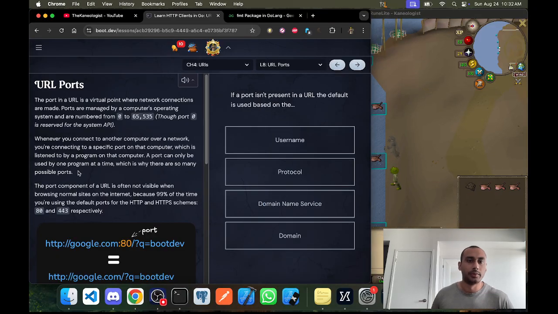Whenever you connect to another computer over a network, you're connecting to a specific port on that computer, which is listed by the program. A port can be used by only one program at a time, which is why there are so many.